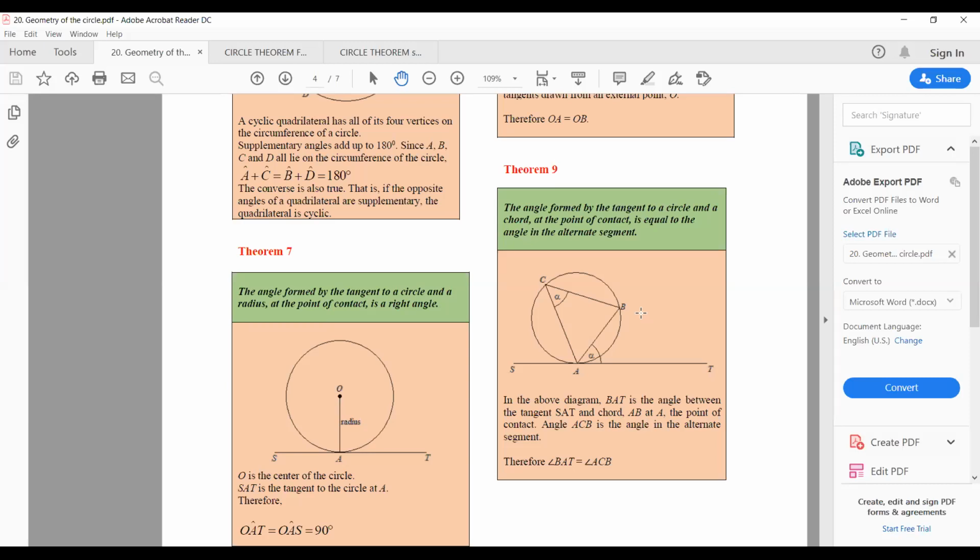I was telling the class on Wednesday that different textbooks have different numbers of theorems. This handout here has 9 theorems. Sometimes the theorems are more, sometimes they are less, depending on the textbook, right? It's not fixed. But here it's broken up into 9 different theorems. Sometimes they combine the theorems because of similarity, etc. I've seen it in some textbooks. And of course, what I do in theorem 9 might be theorem 5 in the next textbook.